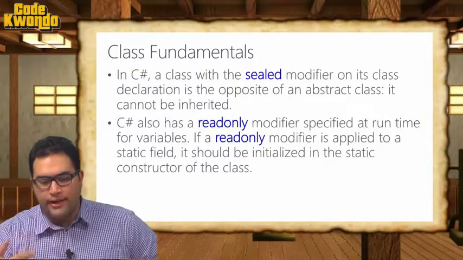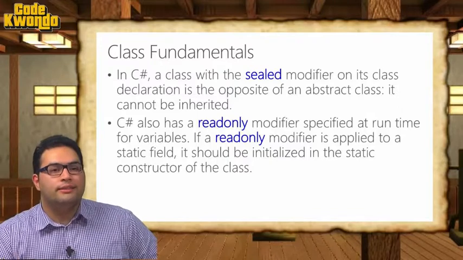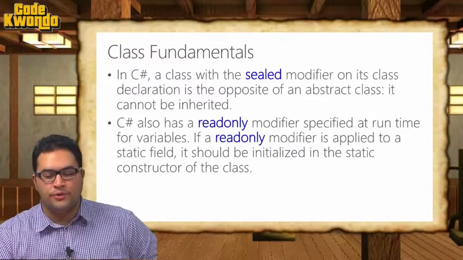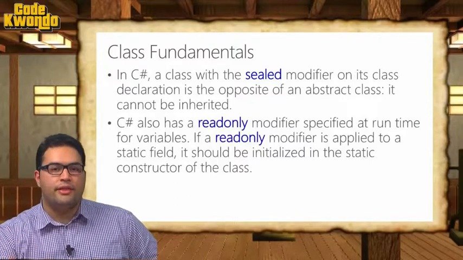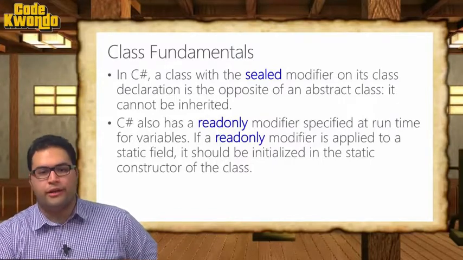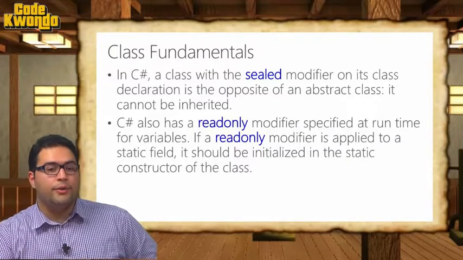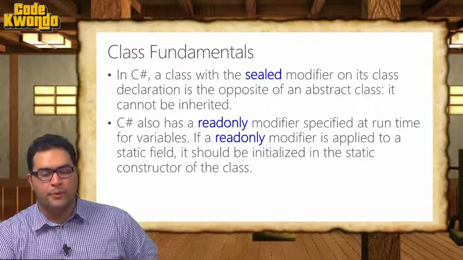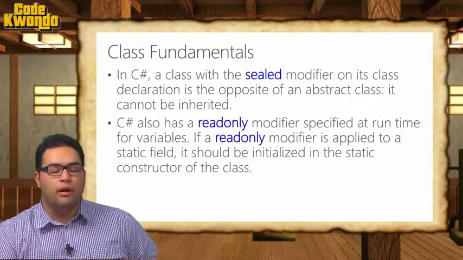The other thing we've got is a readonly modifier. And this is really cool. It lets you keep a variable set to the first value that it gets at runtime. You can apply it to a static field as well, but you've got to be careful in that you have to set the value of that readonly variable on initialization or on construction of the class. So it's a cool keyword. You've got to be careful how you use it and in which cases you use it, but it does help you ensure that some things are only set once, which is awesome.